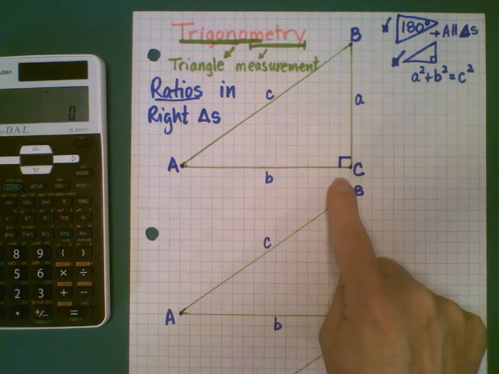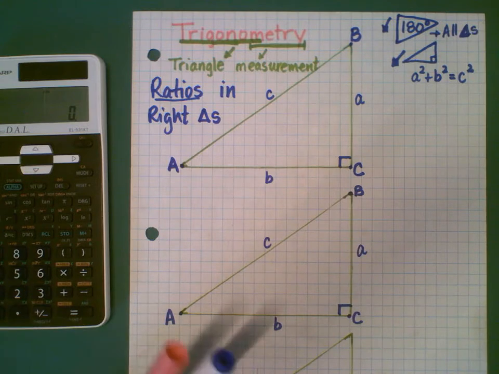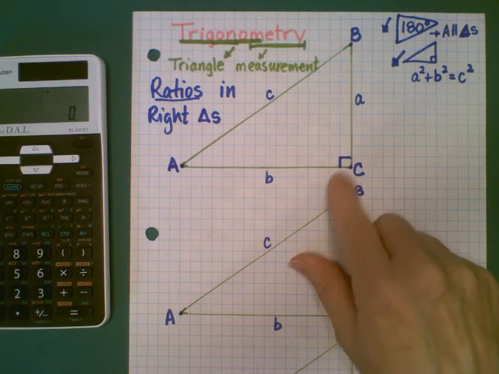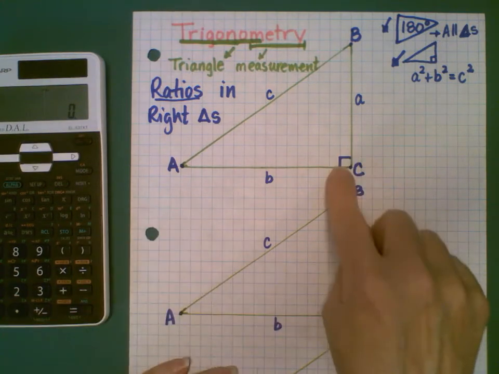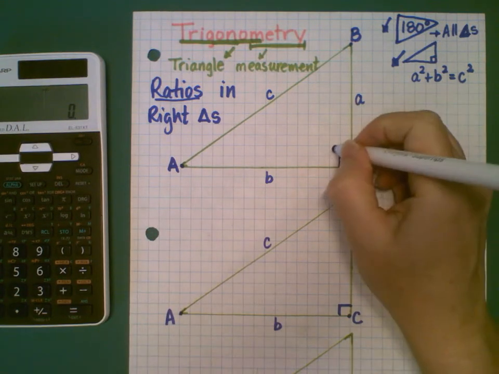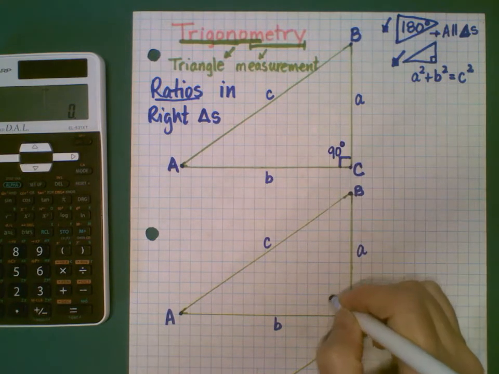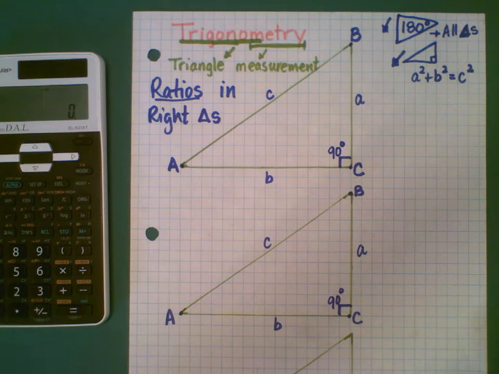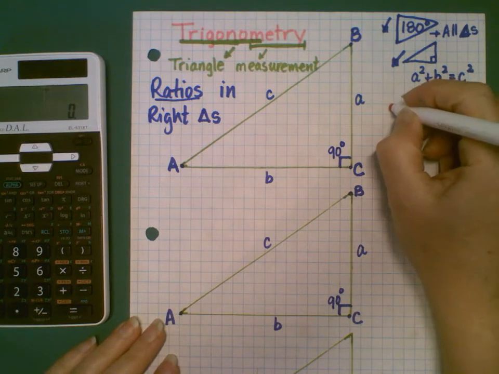I don't have to find C because I know it's a right angle based on this little marking that I've been given. If you're given a diagram and a problem to solve, and it isn't indicated with either words or a symbol, then you can't assume, because diagrams aren't always to scale. In this case, I've marked it, so it's safe to assume that that's a 90-degree angle. Okay, so the first ratio that we're going to talk about is the sine ratio.